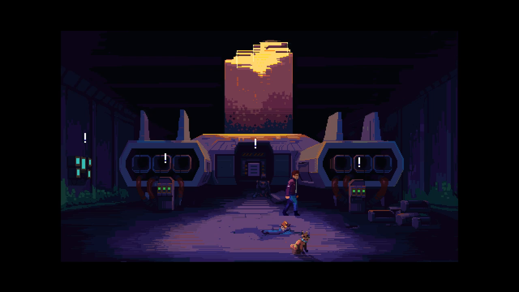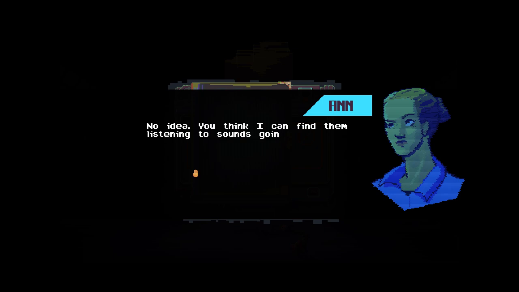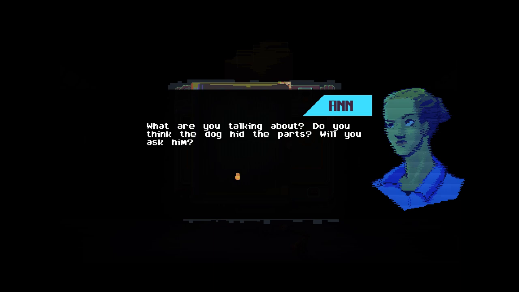Oh no! What? This one looks really bad. Can you fix it? I can try to. So I need 3 more keys. Where can they be? How do you think? No idea. You think I can find them listening to sounds going through my headphones? Fine, maybe the dog will help. Are you going to persuade him to show you the cash? The cash, you're right. What are you talking about? Do you think the dog hid the parts? Will you ask him? Yes.